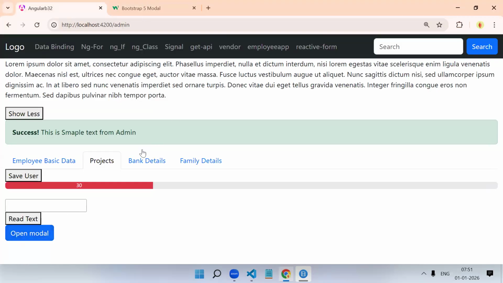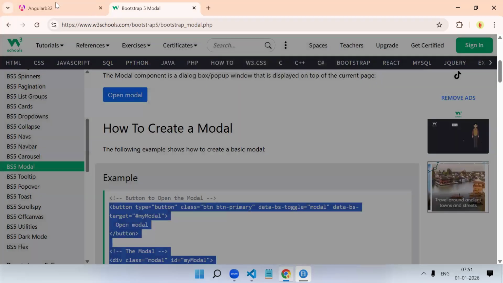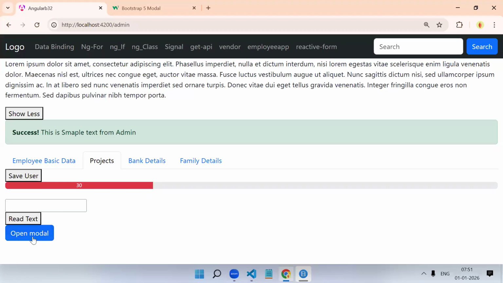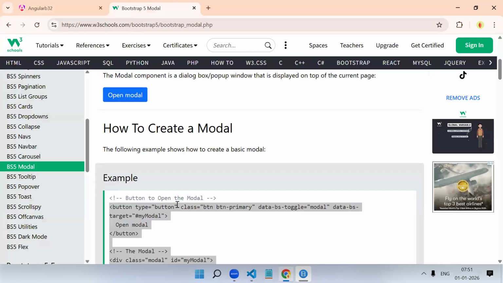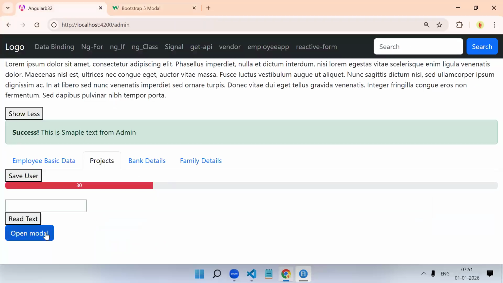Nothing is happening here. But if you see here, it will open. How is it opening? And the same code here is not working. Why? I copied the same code, right? Here it is working, but in our application it is not working.